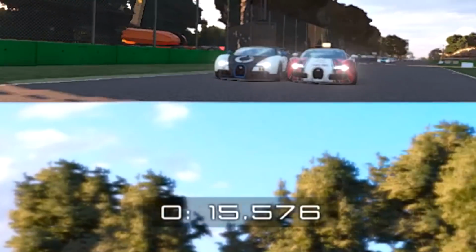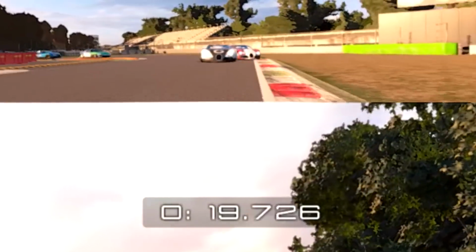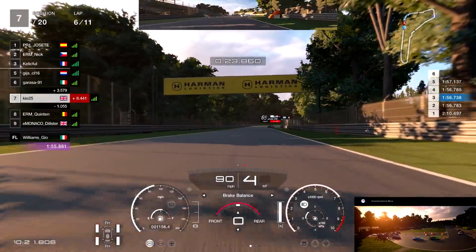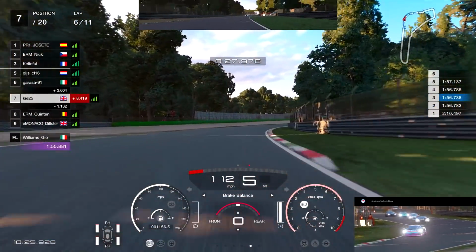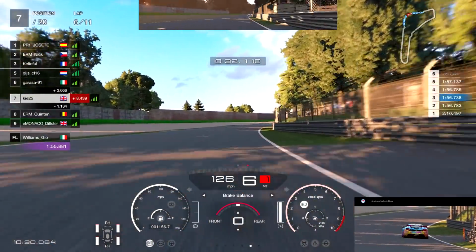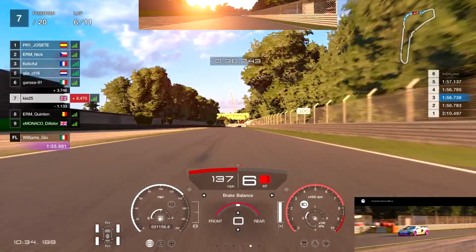We'll have a little look in the rear here as we go into the chicane, and we see that I think Quentin just gets on the power a little bit too early, nudges Dilster to the side of the track. Now, I don't think there was massive harm done with that. I don't think it was massively deliberate. But he didn't really give Dilster the space on the exit, and there will be a slight retaliation to that, I think, later on in the race. We'll take a look at that as we get through to later stages in this race.